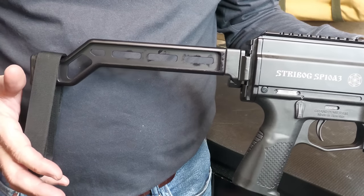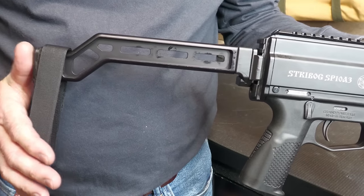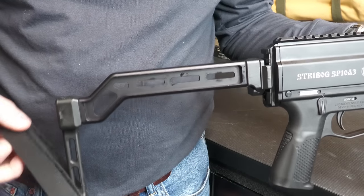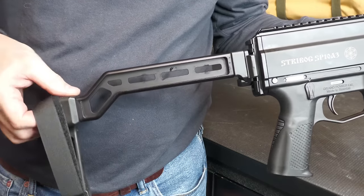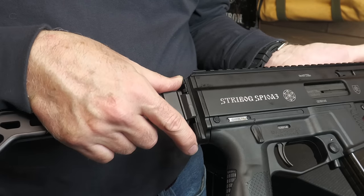The SP10A3 is offered on Gun Zone Deals with the A3 Tactical brace. It's all aluminum construction until it comes to the back, and it has a polymer piece to put next to your arm to brace it, and we have a strap that goes around your arm. Then we have a Picatinny rail adapter on the back.